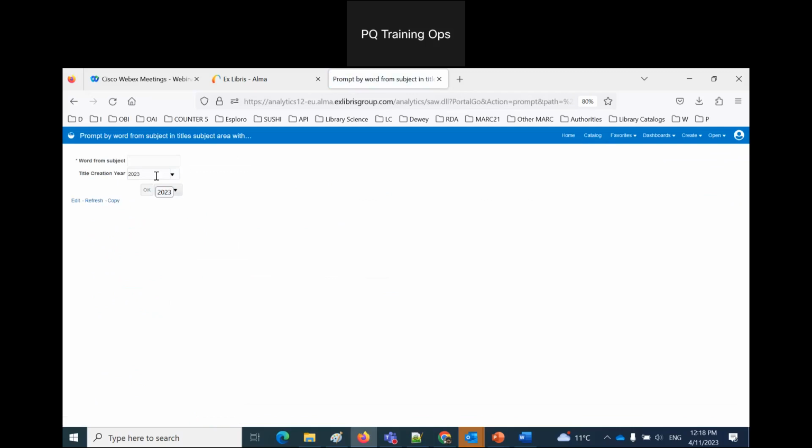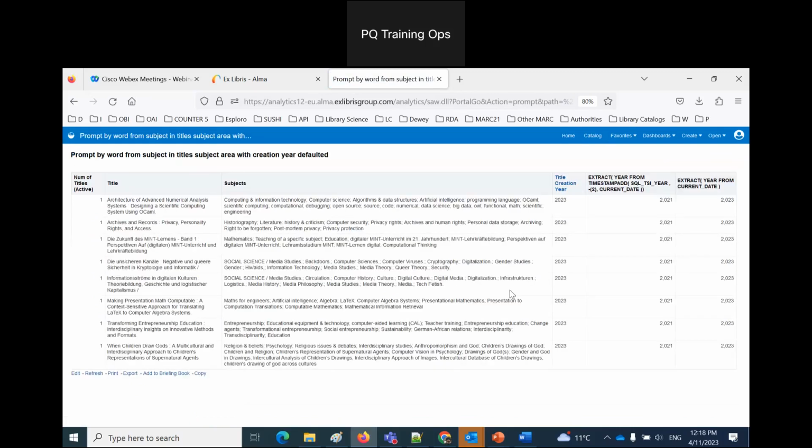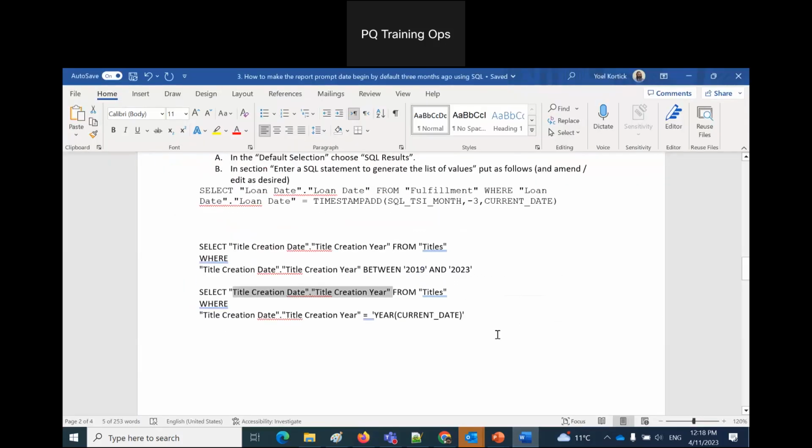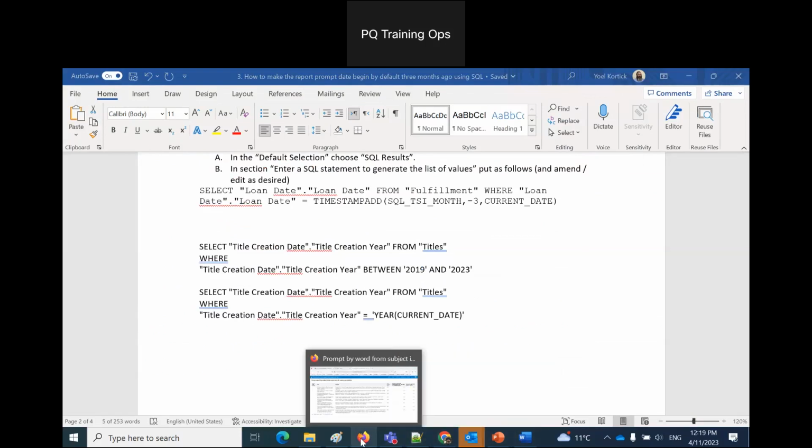We saw there's two ways to copy the SQL. And here, it's putting everything in lowercase. So we have a default year and we have a lowercase prompt on the word from subject. Okay, sorry that got complicated. That's the very nature of these. In any case, we saw it works. We saw where we can take the SQL from. Let's go on. And thank you, person who sent in some tips.